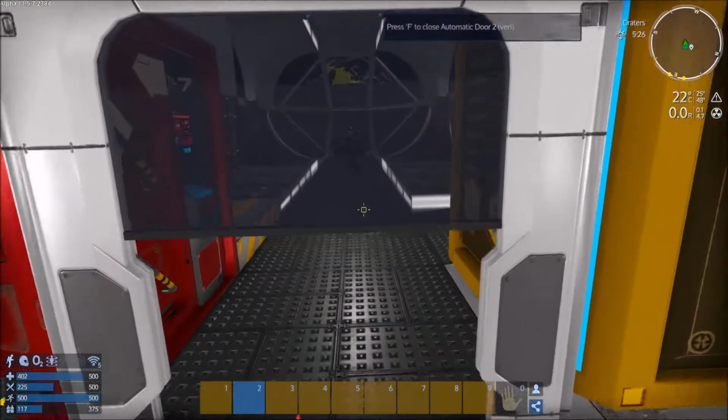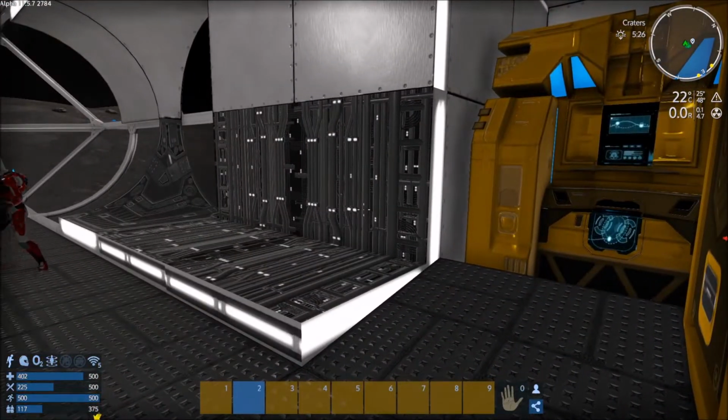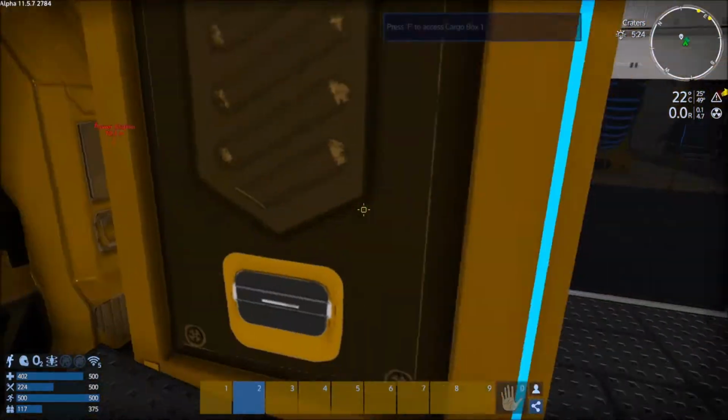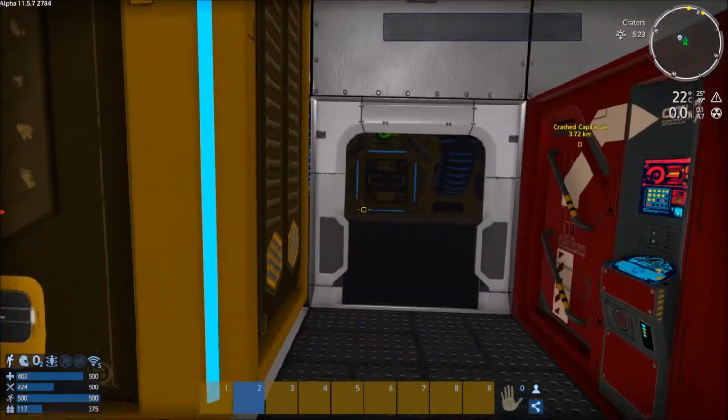Now, like I was saying, eventually I plan on putting a dedicated input and then just have the output right here next to this instead of pulling from one box back to it.